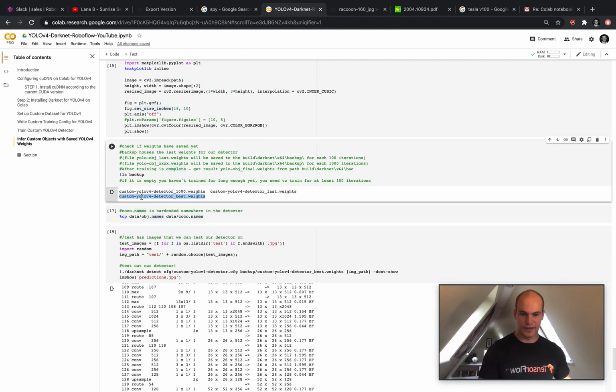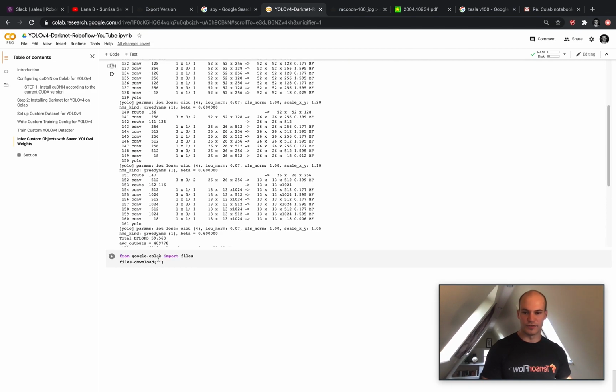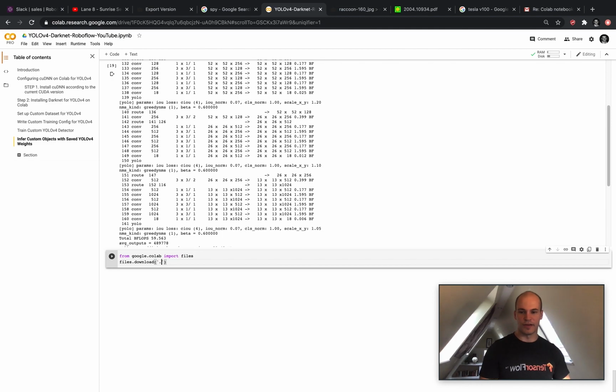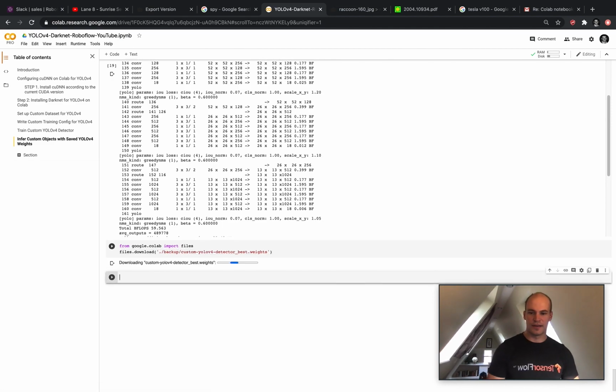So I'll go ahead and pick the best weights, and we'll do download here backup / these weights, and that will download it into your local file store, so you can put it up on the cloud wherever you want, deploy it to the next location, and then most importantly, you don't have to kick off training again.